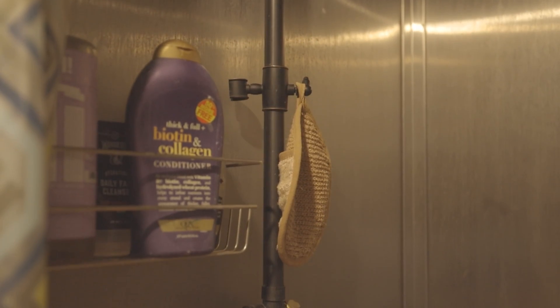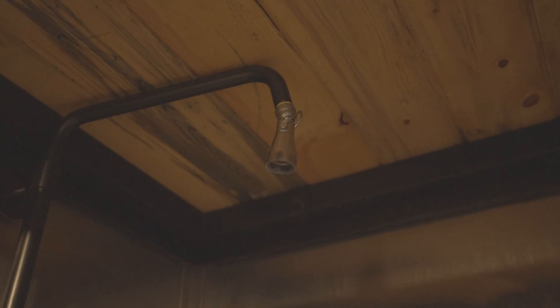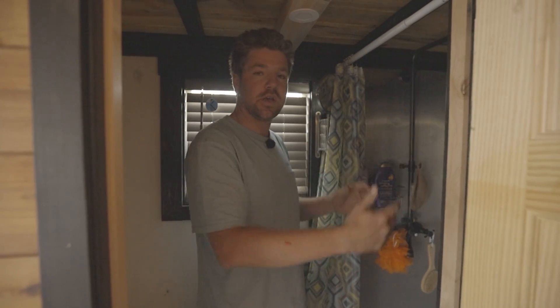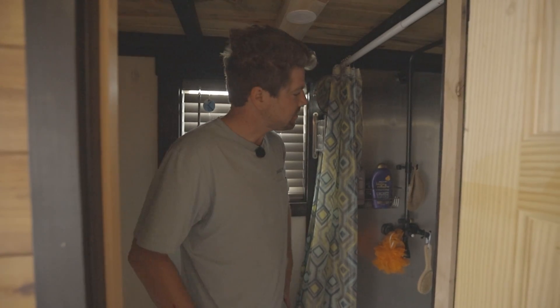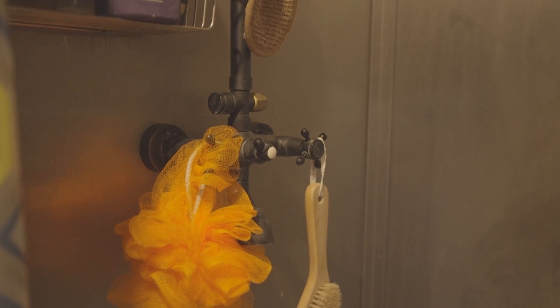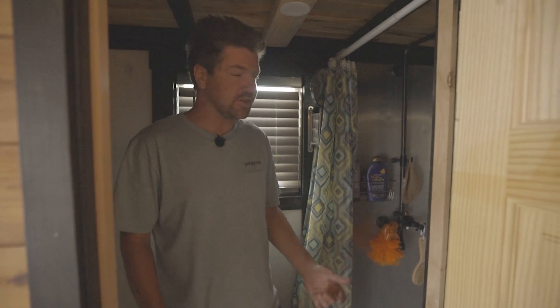The stainless steel exterior pipe is an idea I came up with on my first tiny house. With stainless steel walls you can go tight to the studs, whereas shower inserts bump out a little bit. So with stainless steel I'm able to use the full space of the framing versus buying an in-stock shower insert. It's got that kind of modern steampunk look going on. Just thinking of simplicity and also resale value when I design the kitchen and the bathroom.